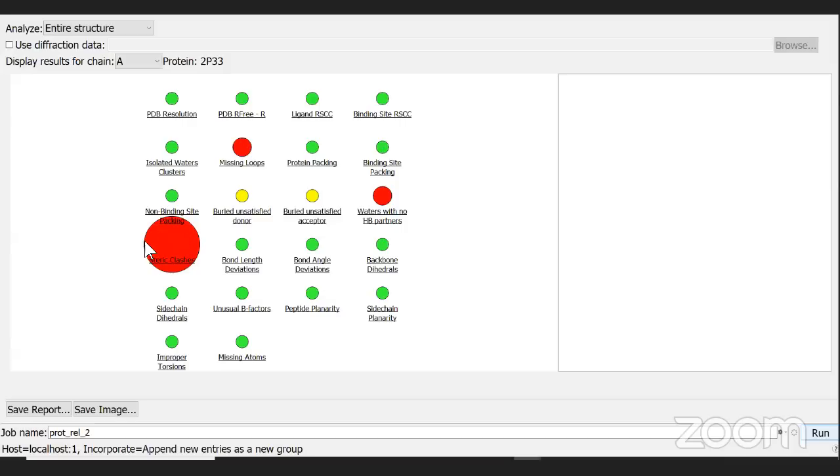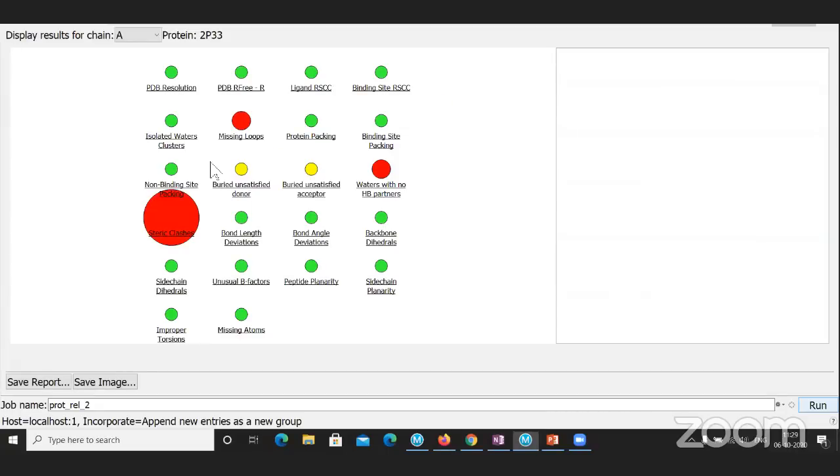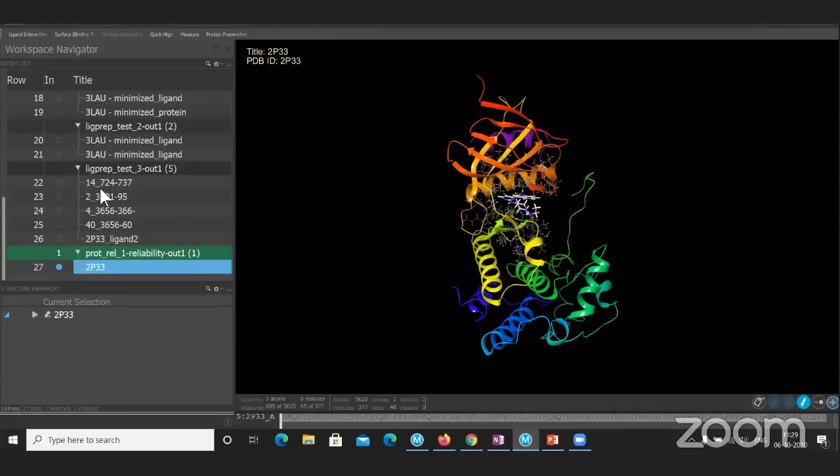It also tells you that there are a few steric clashes here. The size of the circle indicates that there are lots of steric clashes, which you have to address before you prepare the protein. The protein preparation automatically takes care of all of these issues. And because I did this calculation for the molecule before I did the preparation, I have all of these issues.